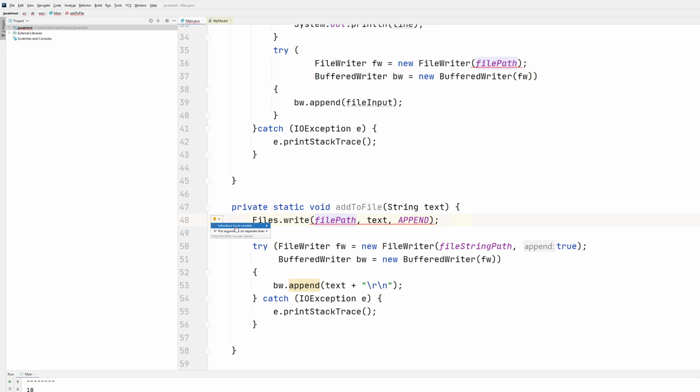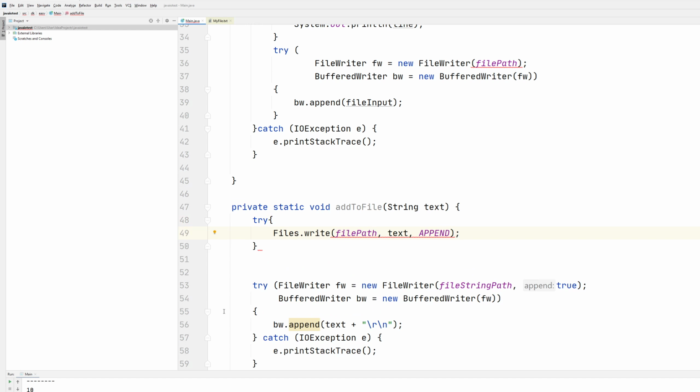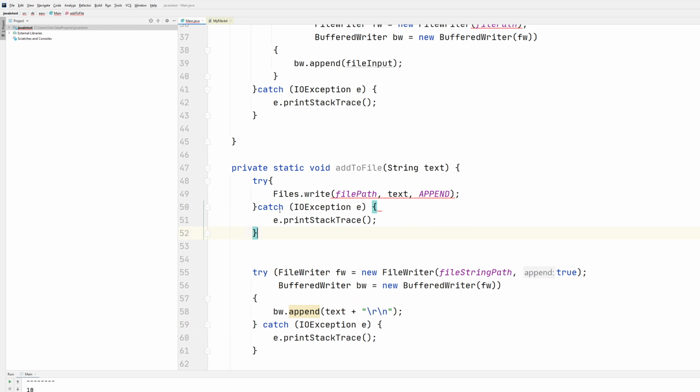So the last problem I get, let's see, we have some kind of error here. It is probably just that we need to wrap this in something like a try catch block, because this will throw an IO exception. So let's do up here, say try. Put that into the try block, and then catch the IO exception here, like that. And I see I'm missing something weird here.